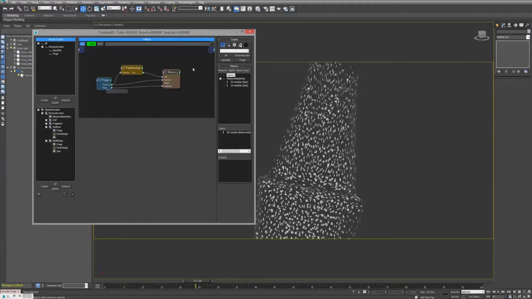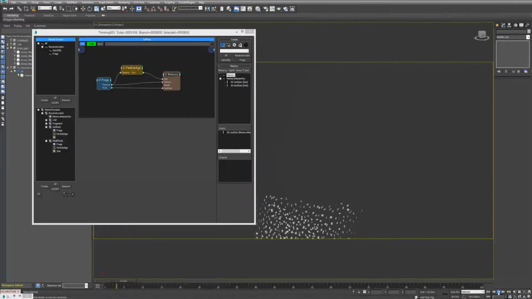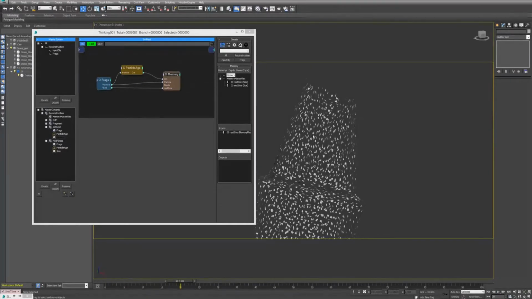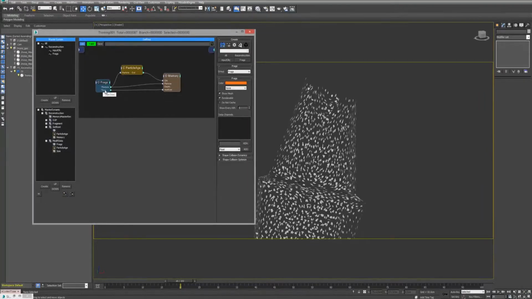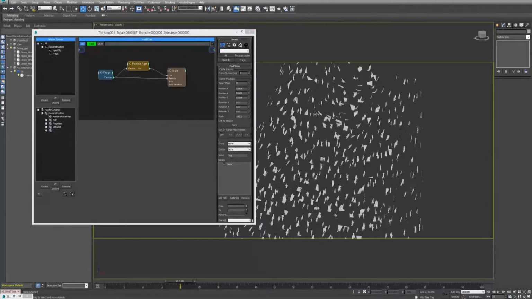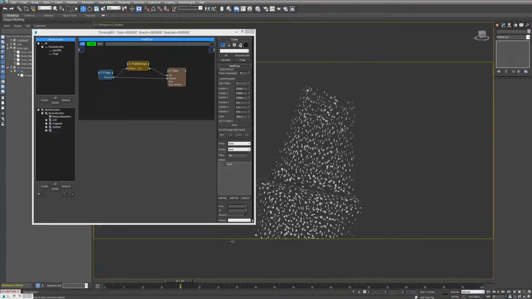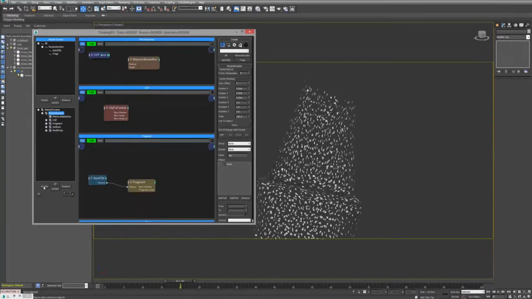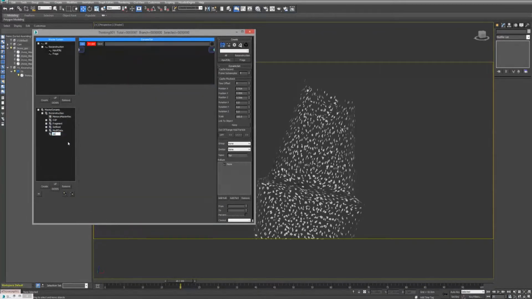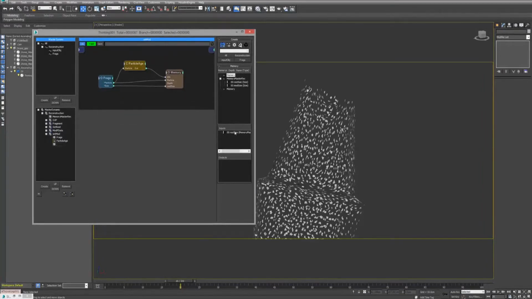Oops, I need to do this one. No, they have it. Sorry. So, okay, each particle has a size of 0.1 centimeter, but they still have their original size information in the rest size channel here. So then the idea is to interpolate between the modified size and the original one over time. So to do this, I will just need to store the modified size in memory. So I can just copy this setup here and paste it here, and instead of setting the rest size here, I can just set the mod size.